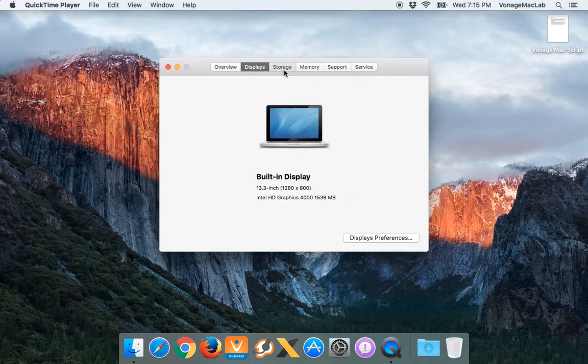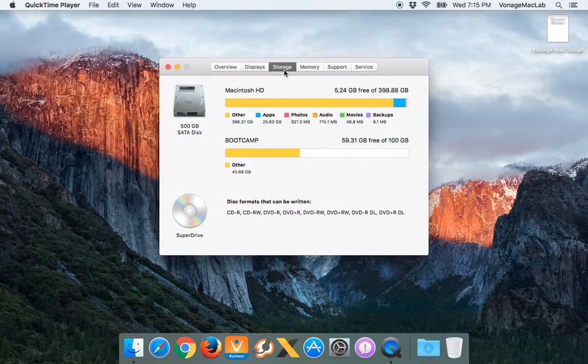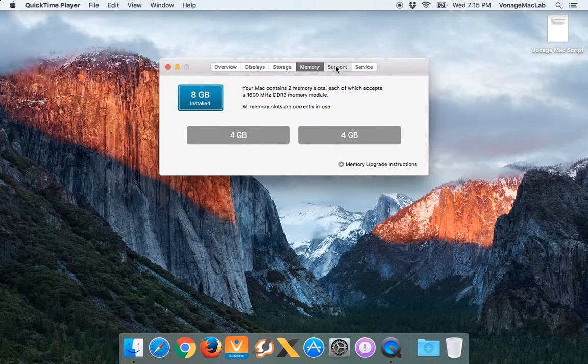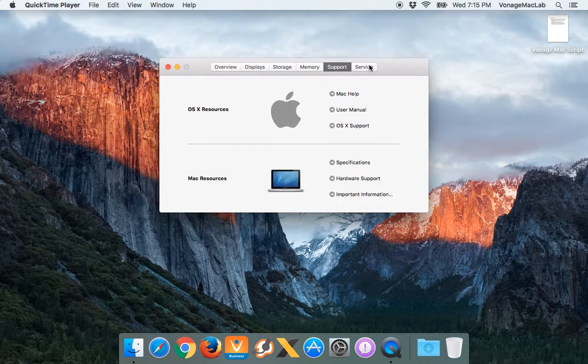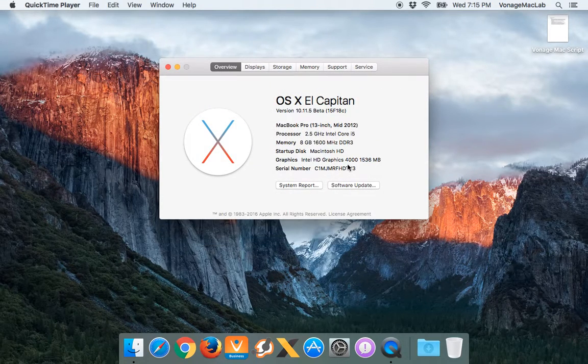And there you are, Beach Ball. I was wondering. I don't really open this very much, so it's probably loading a cache. It can show you various things. I have Boot Camp on here, so I can load Windows when I want to play Windows computer games. Memory that's installed, any support resources, servicing. This is mainly the scene you want to look at here. It tells you what version of the OS you're using, and then if you want to see a system report or check software update, you can.